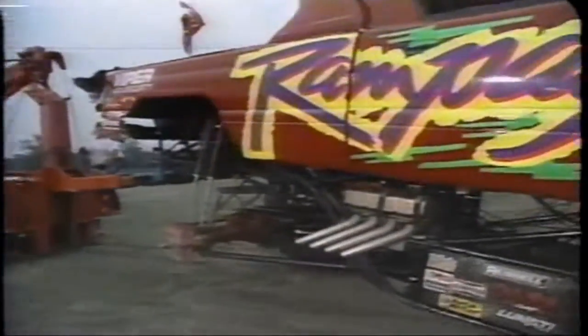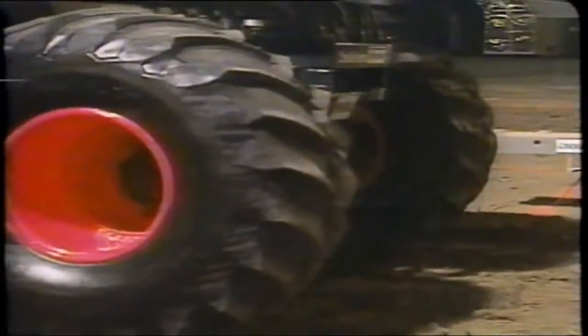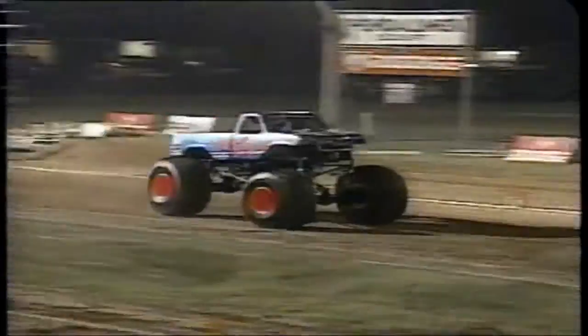I don't know, Army. It's an electronic safety kill switch. As soon as they activated it, it should have worked. Simple as that, Gary. And all that came out of the left lane. Well, once again, still in qualifying, this turns out to be perhaps the most violent qualifying station we've ever had here on Trucks and Tractor Power.